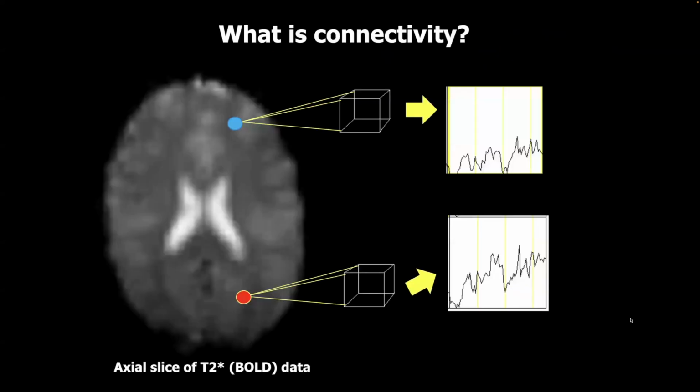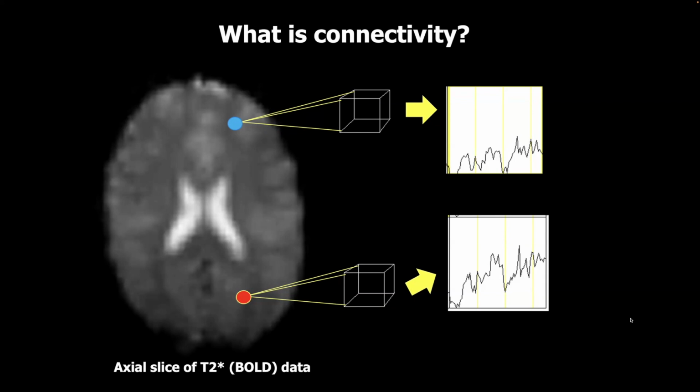Based on that definition, if we were to apply it to a very practical example, we look at two different signals. There's a blue and a red voxel, and they each have a BOLD signal time series. Remember, we need spatially remote nodes, so blue is different than red. They both have neurophysiological events. They have these time series that we can look at, the BOLD time series. And we can look at the correlation between them. You can see how related they are to one another.